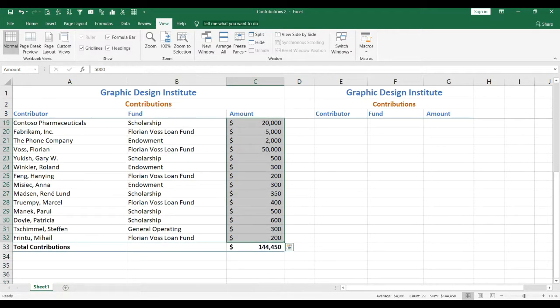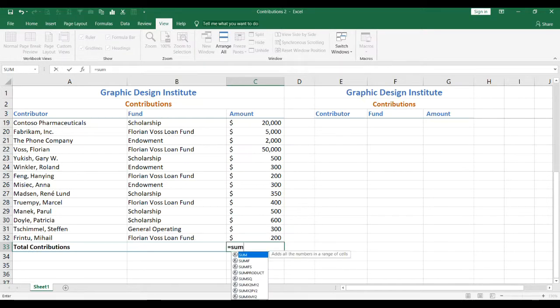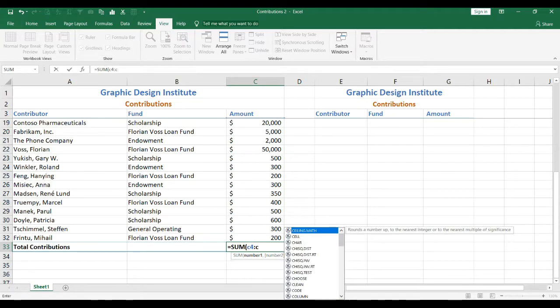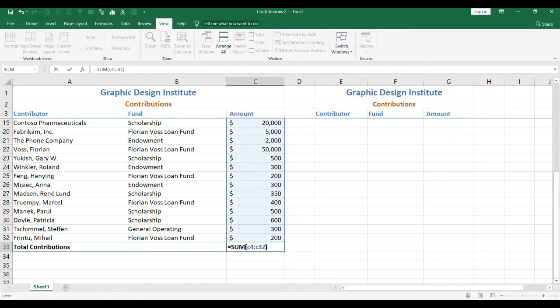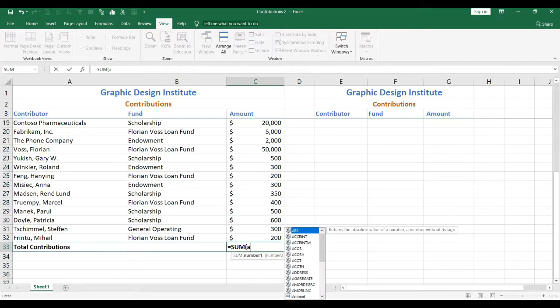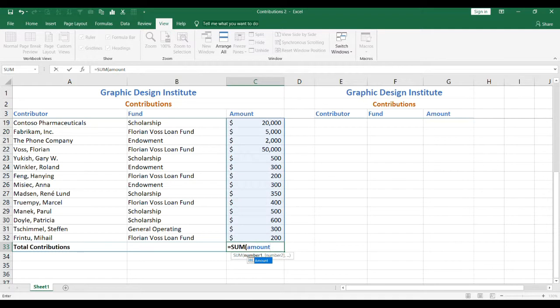So instead of actually highlighting the range and saying, okay, sum tab C4 colon through C32 close parentheses, what you can do is just name it a range, and if you know you're going to be using this more than once, all you have to do is type in amount, and it automatically highlights that area for you, so you don't have to type in the range each time.